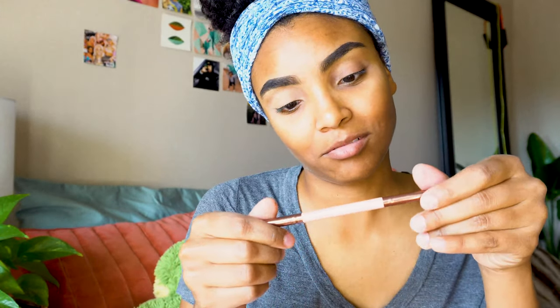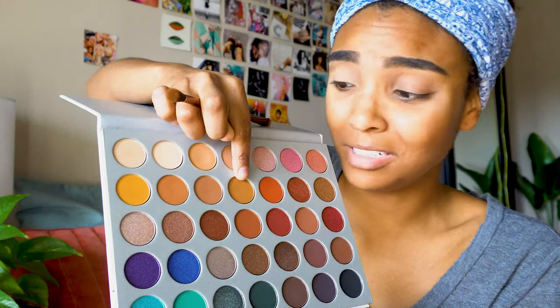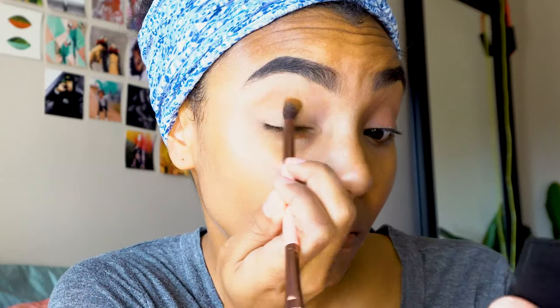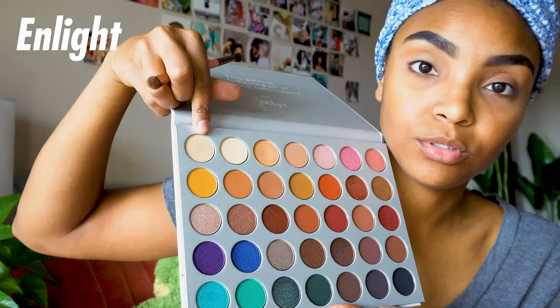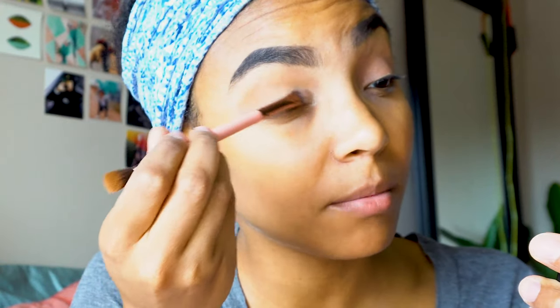Now, finally gonna pull out a brush. I don't know, this one's Luxie. It has like a two-sided type thing. I just got this in a Birchbox. I'm gonna go in with the color Pookie, or Pookie, I believe that's how you say it, with this one. I'm gonna put that in my crease. Now I'm just gonna add that light into the crease of my eye. It's just a nice color to brighten up your eye.